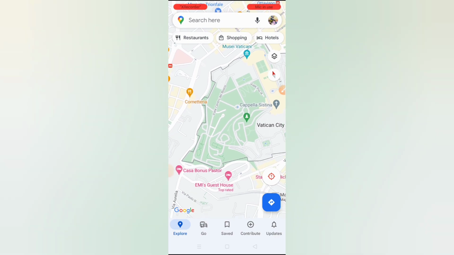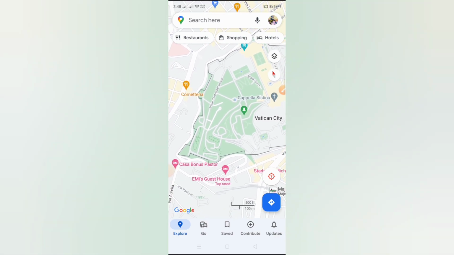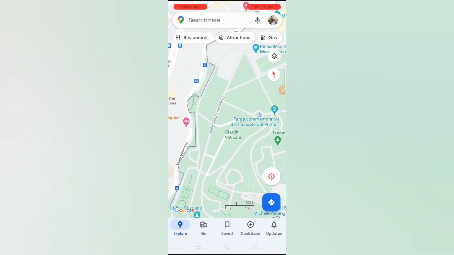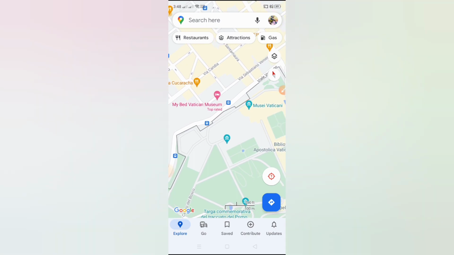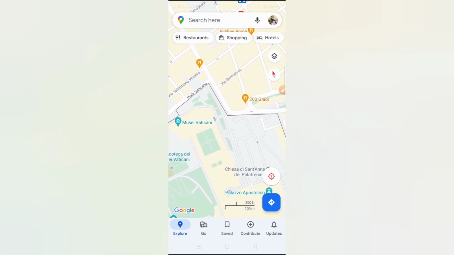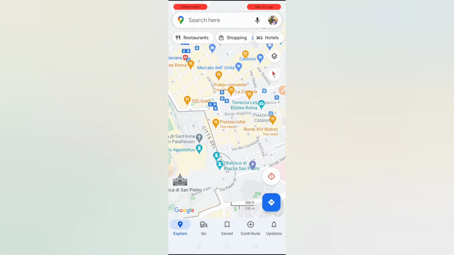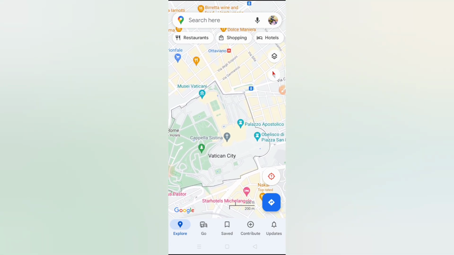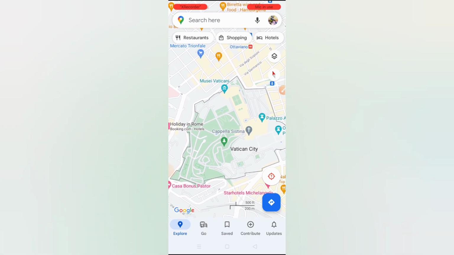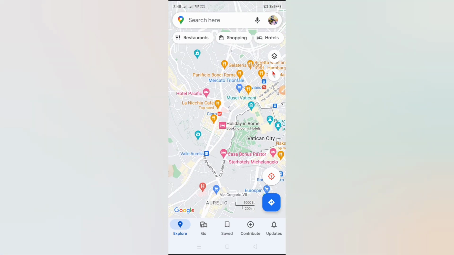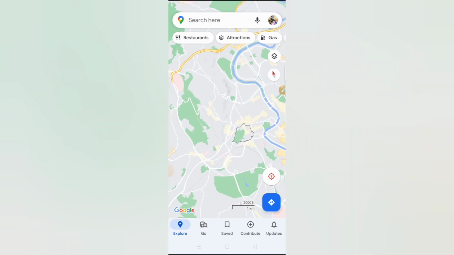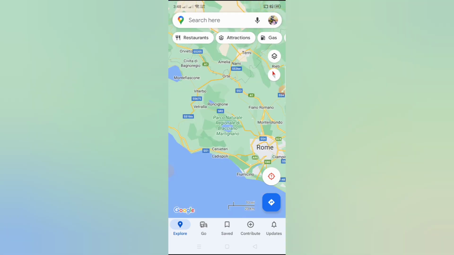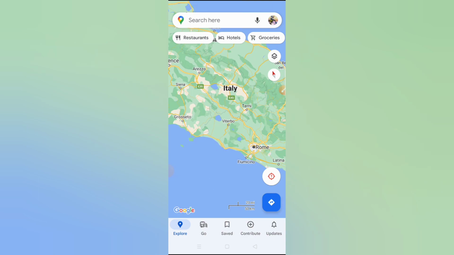I think you also love Vatican City. It is a little bit of a country in Rome, in central Italy.